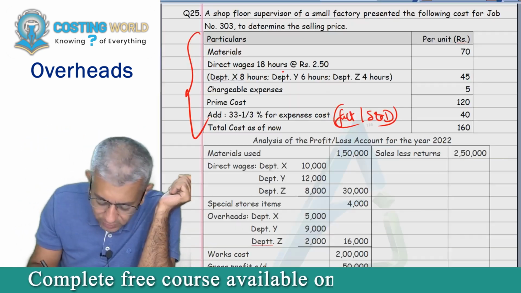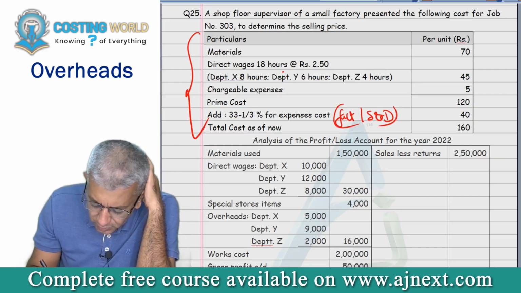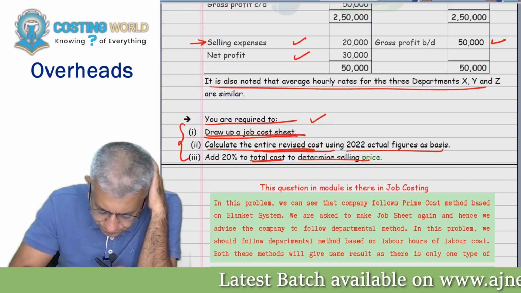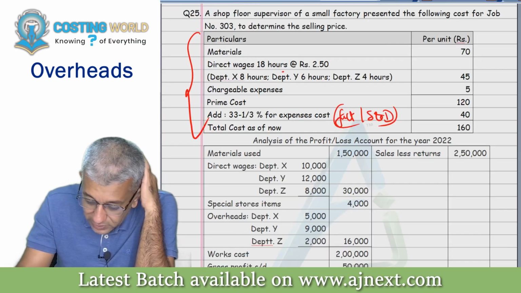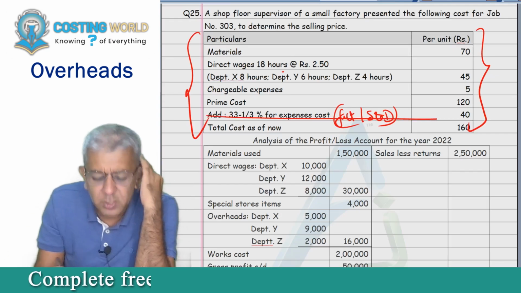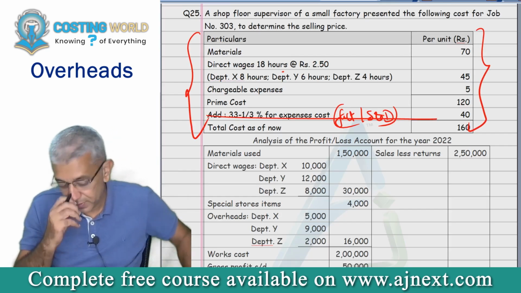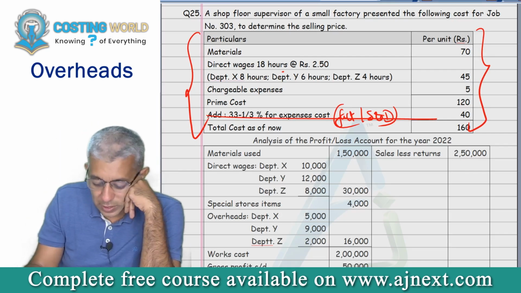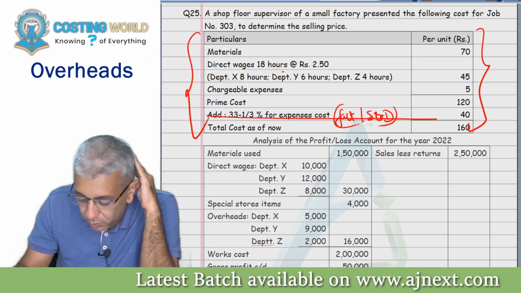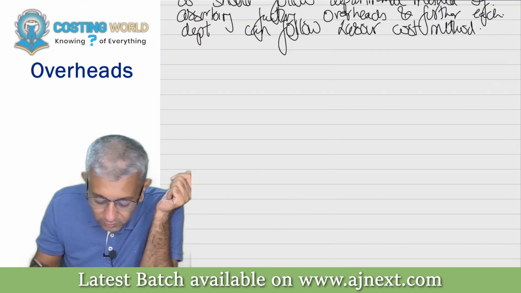Now we'll start with the cost sheet. Actually, all the 3 parts will be done together only. Listen. The required part was draw job cost sheet. That was given to you in the problem. So we have to be making this cost sheet only. But instead of doing this, we follow a better method, departmental method. So let us start with that. One thing, don't leave those 6 lines. I'll tell you when to do it. So you directly start after whatever you have written in the bracket.